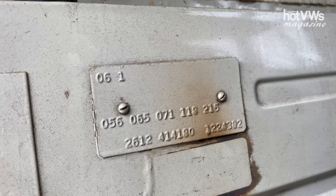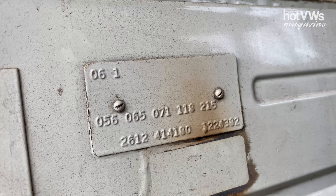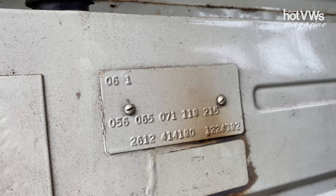And then you've got 071, which is a second locker hatch for single cab, what we call dual treasure chest. And then the 118, does it look like 118? Yeah. So then you get to 118. 118 is without side or tailgates. So that's kind of a unique M code there, because most trucks would come with them. Obviously, they didn't need them. Would have been kind of cool if they came, and then you could sell them later.